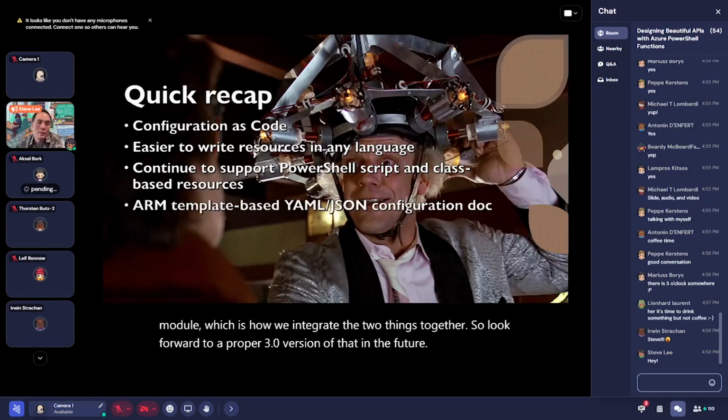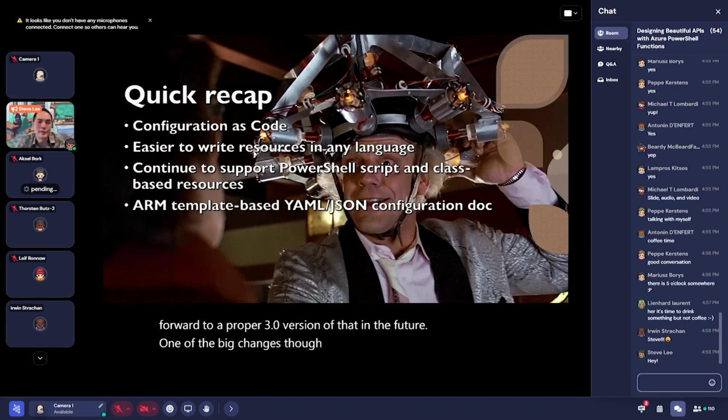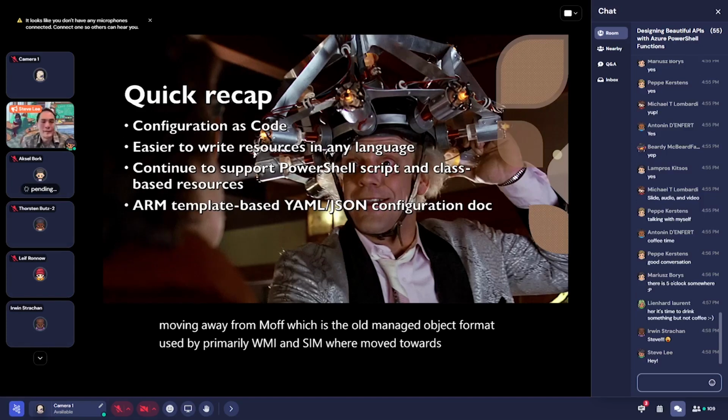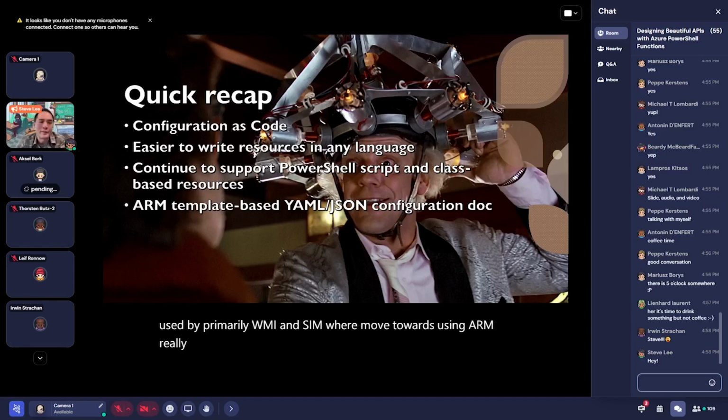One of the big changes, speaking of configuration, is that we're moving away from MOF, the old Managed Object Format used primarily by WMI and CIM. We're moving towards using ARM. It's currently a strict subset of the ARM template syntax, although we support both YAML and JSON, not just JSON. I'll talk more about that during the demo.